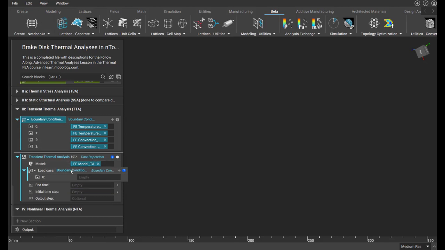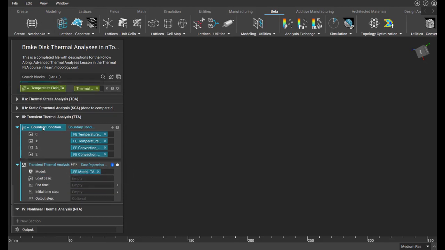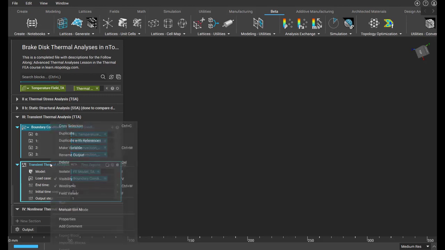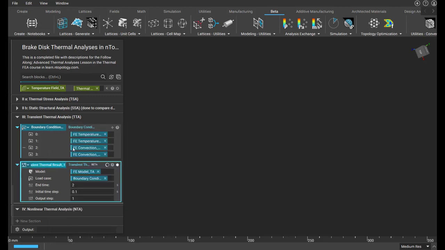I'll input this into our transient analysis block and set our time inputs with an end time of 2 seconds, an initial time step of 0.1 second, and an output step of 1. This block will automatically run, and I'll go ahead and make this a variable called Transient Thermal Analysis.